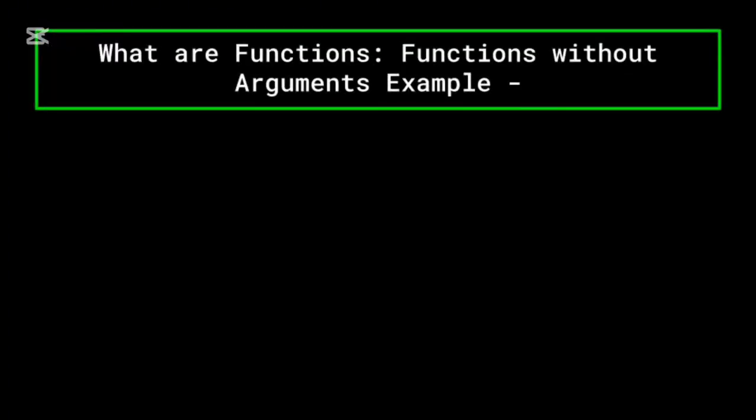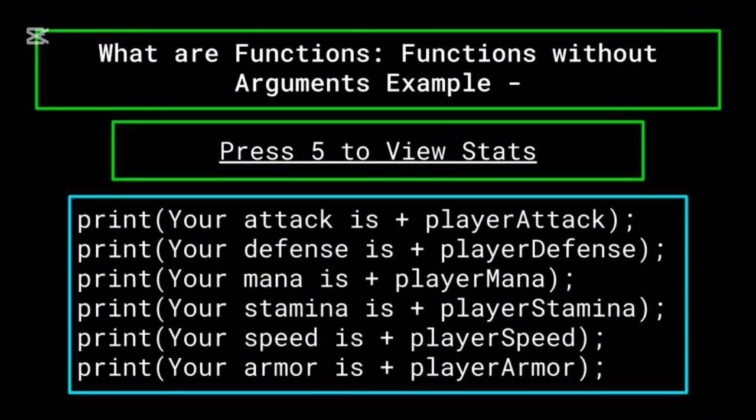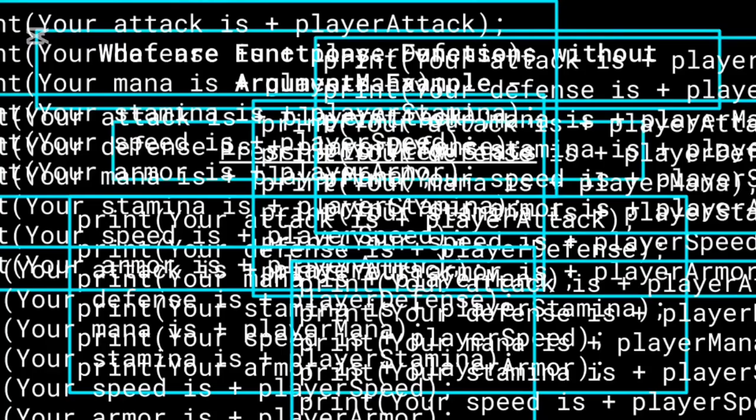For example, let's say you are making a text-based RPG game, and one of the options you give your player is the ability to view their stats at various points throughout the game. Now every time you come upon this option, and they choose the View Stats button, you don't have to type out 6 different print statements for every statistic they may have. Your code would get cluttered and messy very quickly.